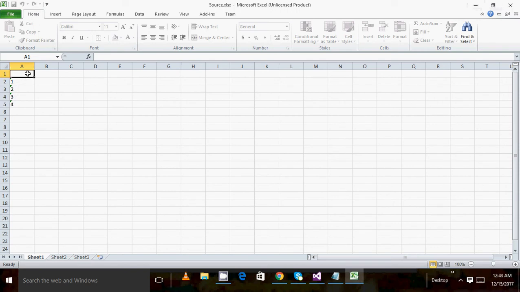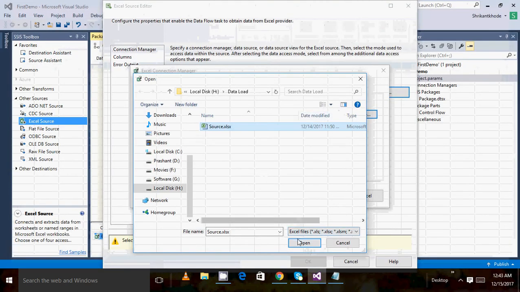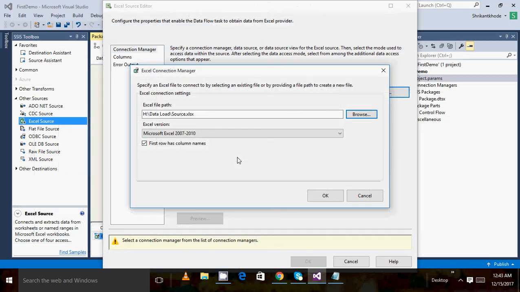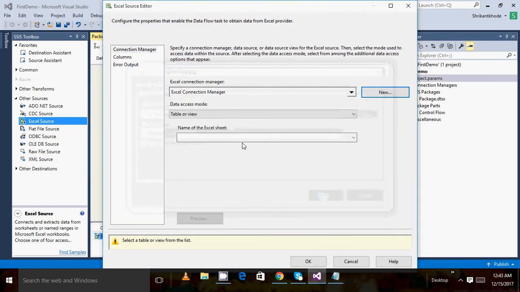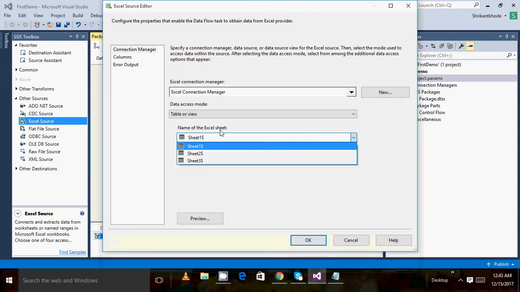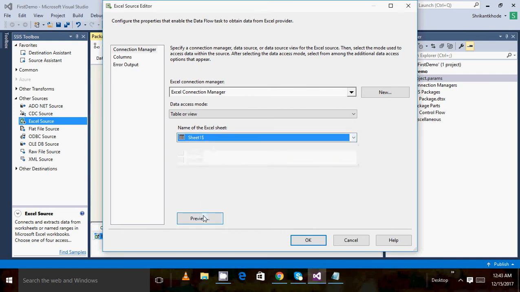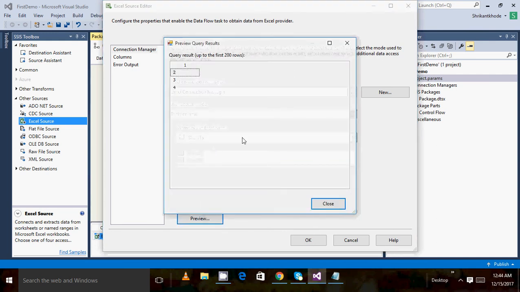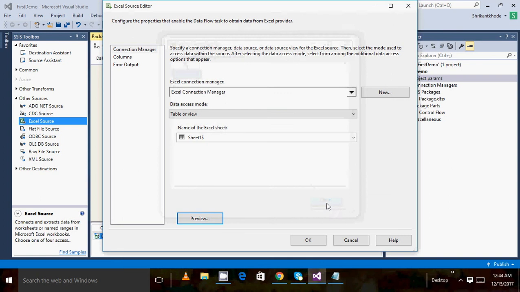Okay, leave it. Now this is my source. Then first row column. Then we have to specify the sheet name here. I'm selecting sheet 1 preview.